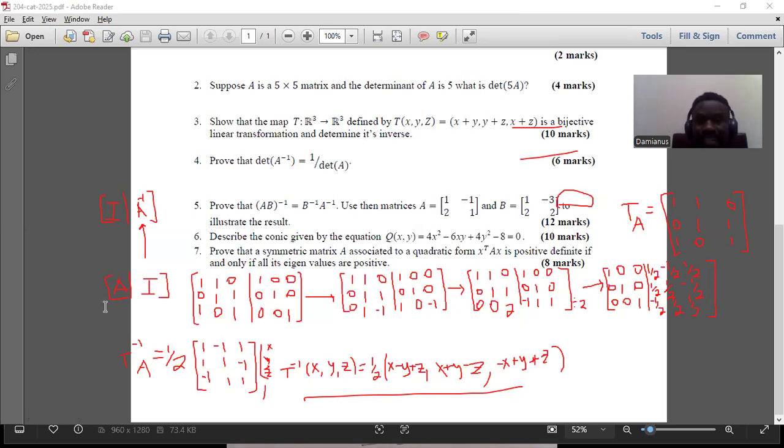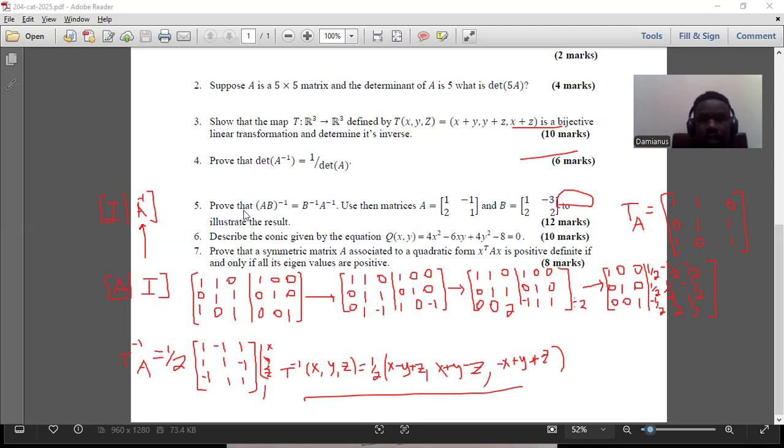So prove that the determinant of A inverse equals one over the determinant of A. If you check in your book, this is explained very easily, because you bring in the product of determinants. If you write A times A inverse, the determinant is the determinant of A times the determinant of A inverse. But the determinant of A times A inverse is 1, because it's the identity. So that you can figure out, that's not too complicated.